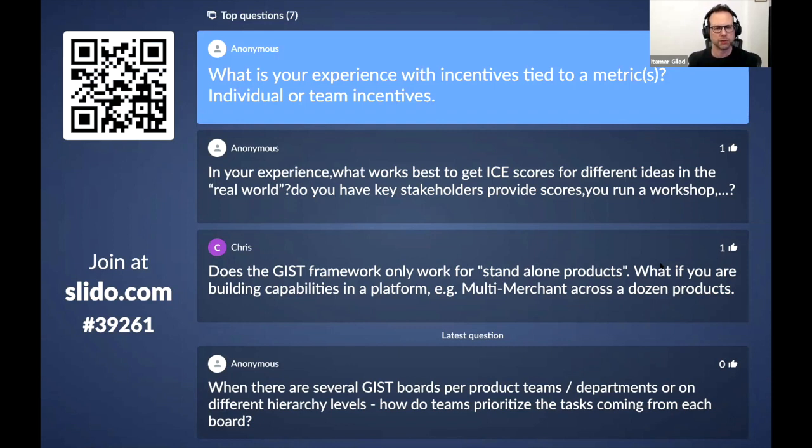So usually, again, that's a strong signal for a team. If they are able to gain learning consistently, then they are performing well. I'm using the term team here because on a personal level, I think it's very hard to measure people on these things, but teams should definitely be measured. How you tie incentives, that's a question that I cannot answer right now.